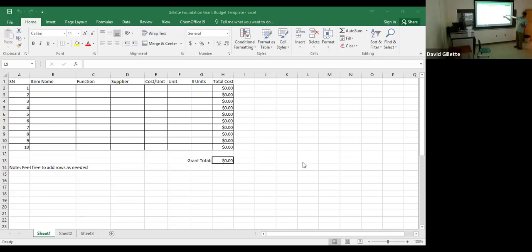So this spreadsheet, the way it's set up, will do a couple of small calculations for you. It's got 10 serial numbers here. You can write in the name of the item. So if we put, I don't know, we're doing a community garden, we'll call it gardening equipment.